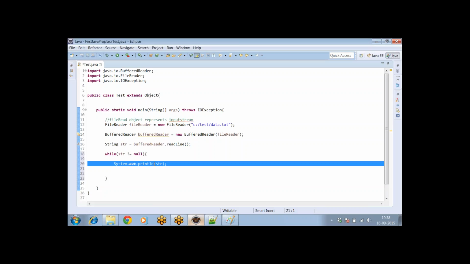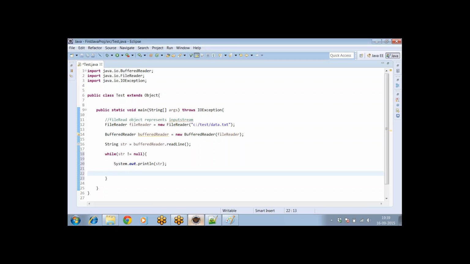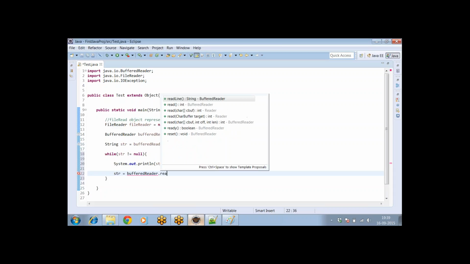So we have to read the next line, right? So for that, again call this BufferedReader's readLine method here.